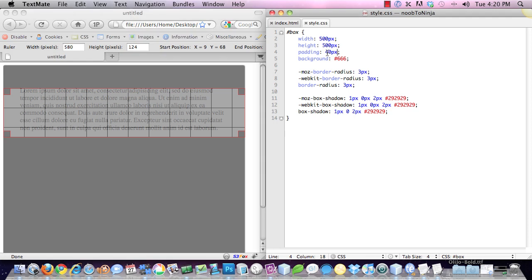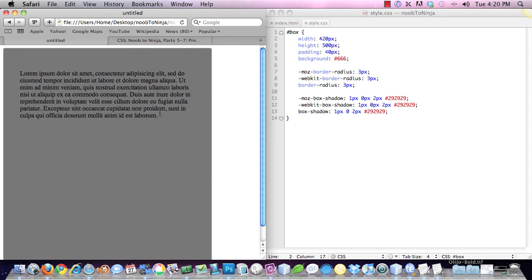So what it does is the padding is added on to the width. So 500 plus padding left plus padding right equals 580. So you want to keep that in mind when you add padding to things like this. In this case, if you want to make sure that the width is 500 pixels ultimately, make sure you subtract the padding on the left and right from that value. So we would then bring this down to 420 pixels. And now we're back to 500.